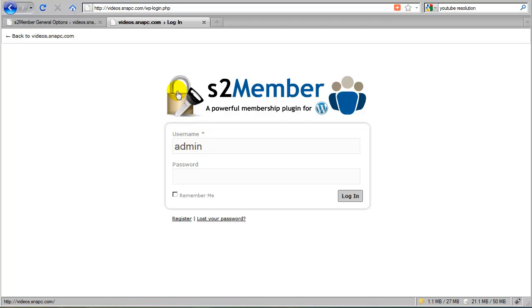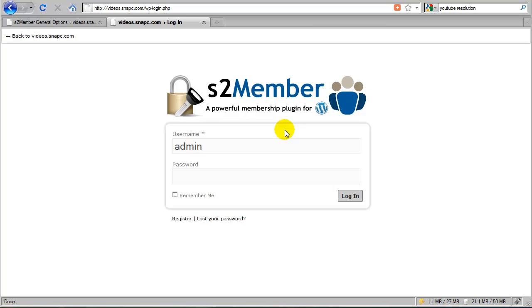The only way, by default, that s2Member will allow a customer to register is if s2Member is capable of detecting that they have just come from PayPal and they have the encryption cookies that are set after the checkout process is completed. So that would be the only way that a customer could register on your site by default when open registration is not enabled.